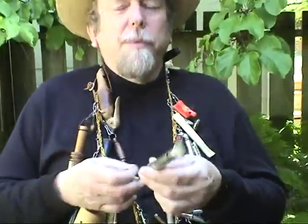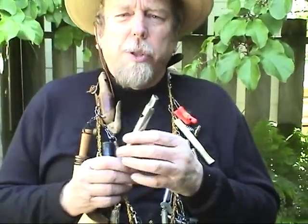All right, the last of the musical whistles is my favorite. And it's also an American whistle. It's called the American slide whistle. Now you can do that, but you can also play a song on it.